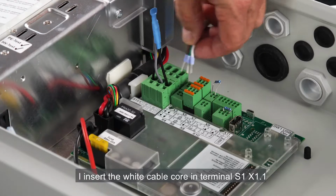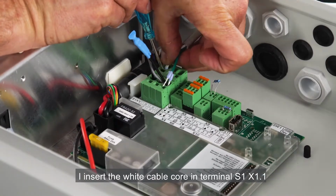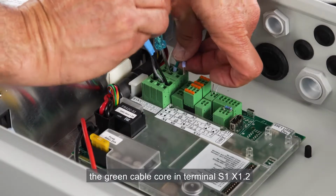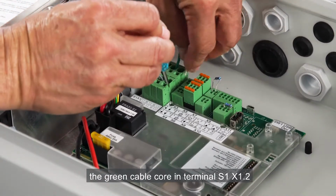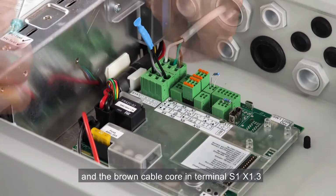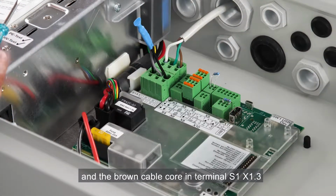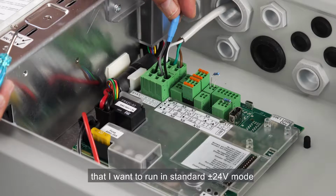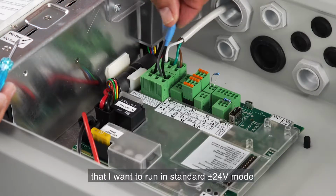I insert the white cable core in terminal S1X1.1, the green cable core in terminal S1X1.2, and the brown cable in terminal S1X1.3. I'll connect the second actuator that I want to run in standard plus-minus 24 volt mode.